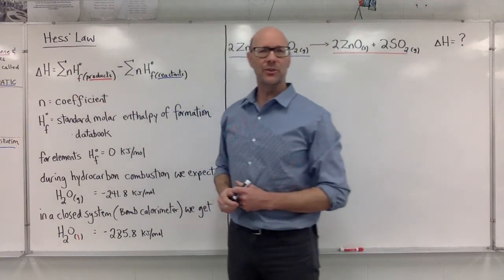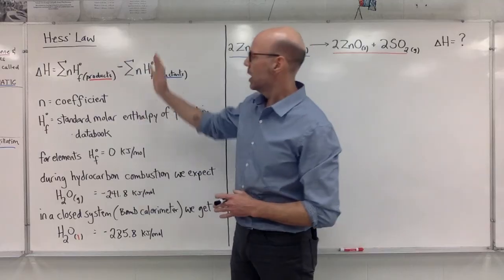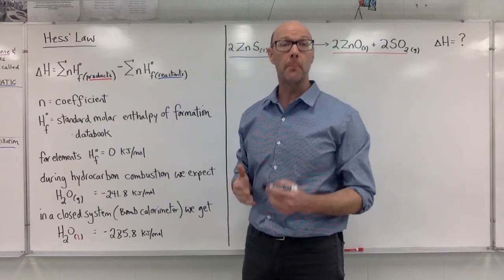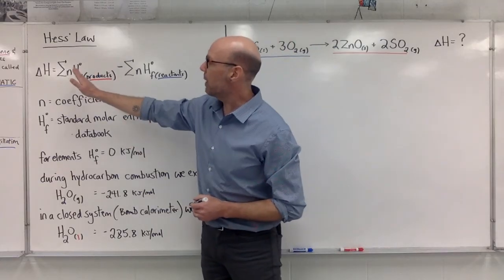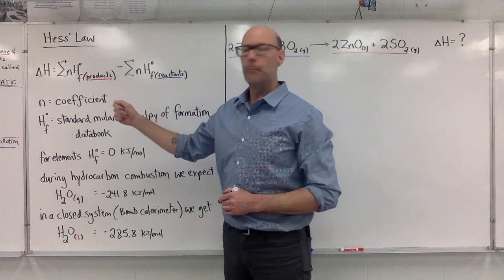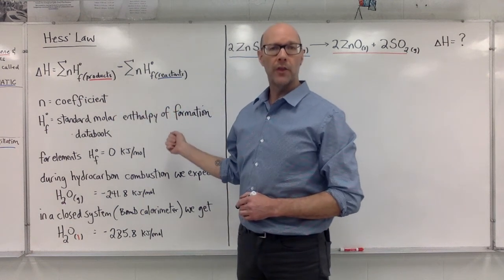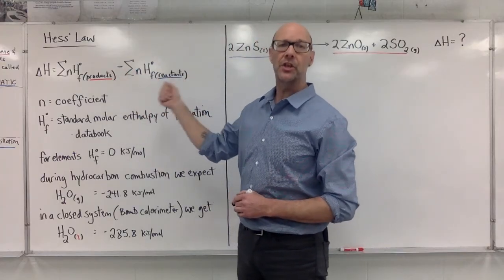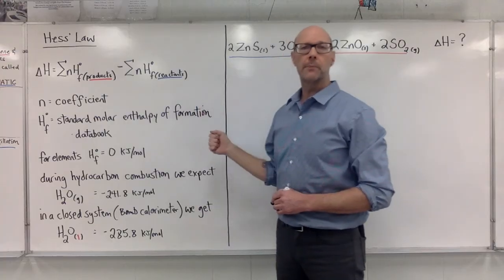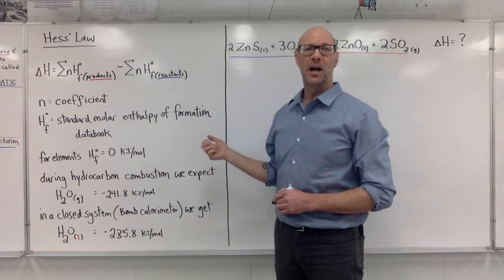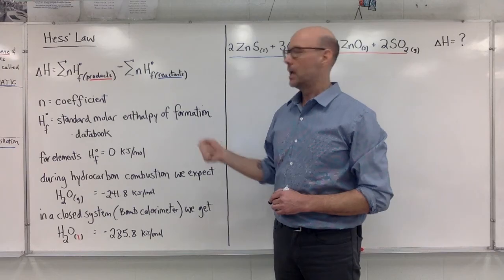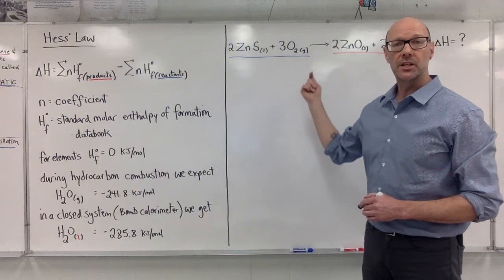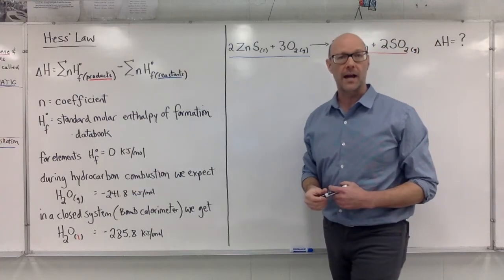It's trying to tell us that delta H, the enthalpy change, this funny symbol at the start, that's a capital Greek sigma. It means the sum of. So it says, the sum of the moles, n, multiplied by the standard molar enthalpy of formation of the products, subtract the sum of the moles times the molar enthalpy of formation of the reactants. All these moles are always our coefficients. They're always the balancing numbers of our balanced chemical reaction.